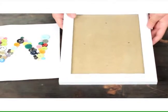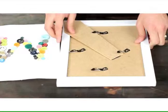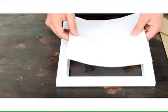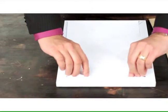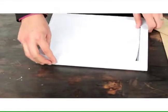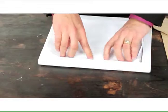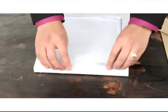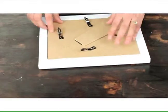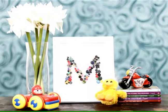Step 3, you want to take a frame, flip it over, and take the backing off. Now you want to take your monogram letter and place it in the frame. And there you have it, a beautiful framed monogram using leftover buttons.